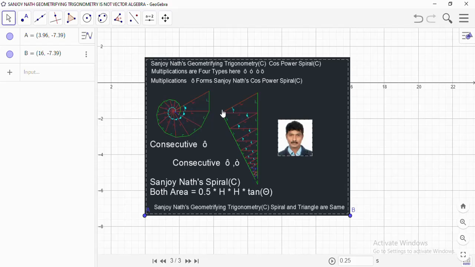So Geometrifying Trigonometry deals with line segments as the fundamental object of study, and one line segment is acted on with the plus, minus, into, divide, and then it generates another line segment, and a triangle has 3 line segments involved in that. Two line segments are automatically found now, one was given, another is generated, so connecting the endpoints gives the third line and a triangle forms. This is the fundamental logic of triangle formation through the actions of plus, minus, into, divide.